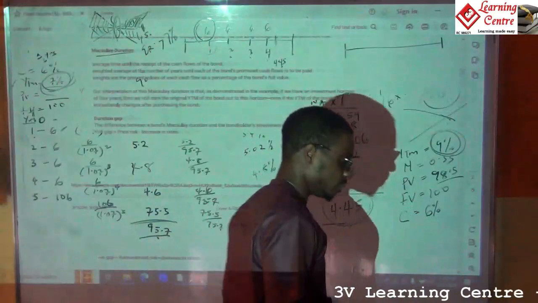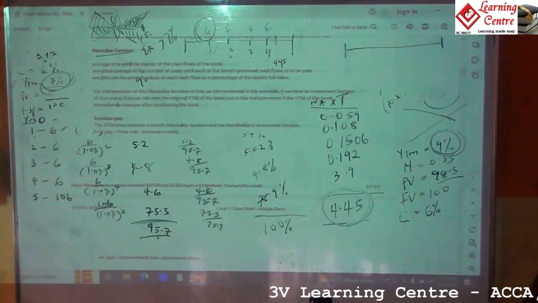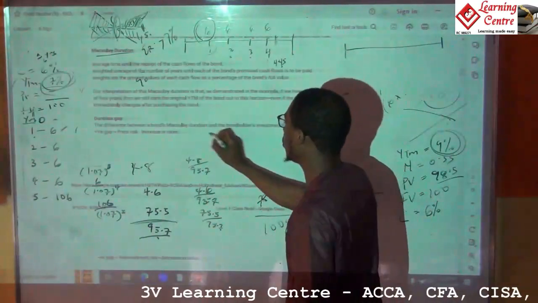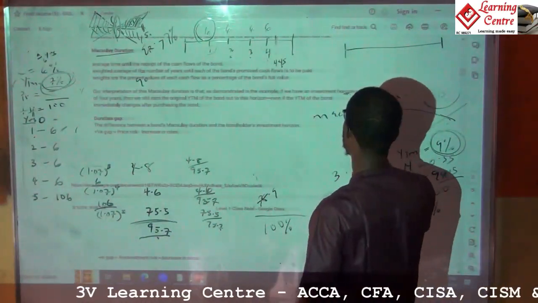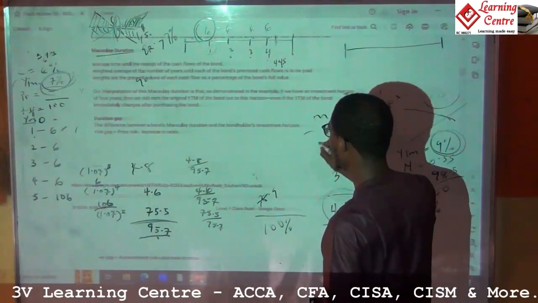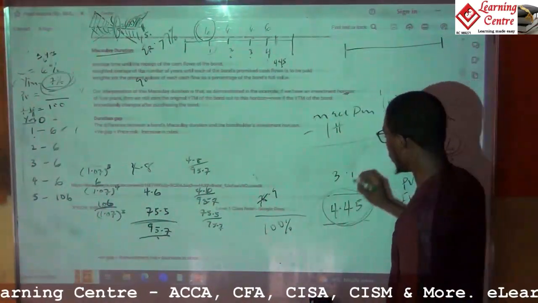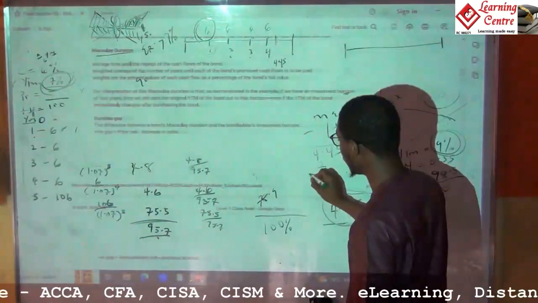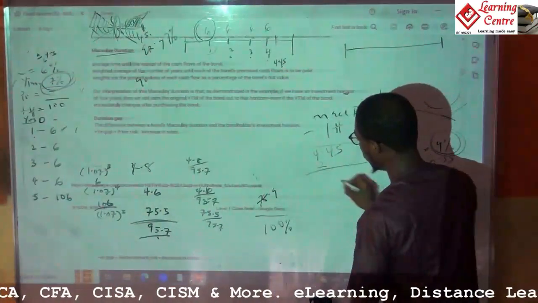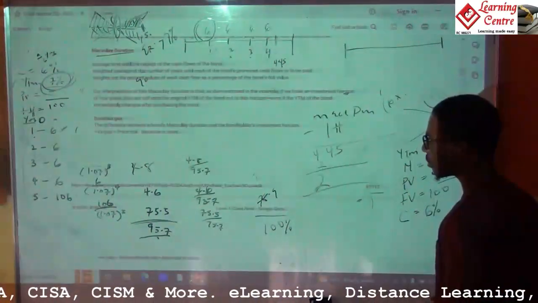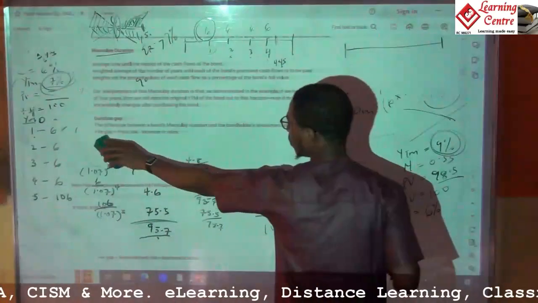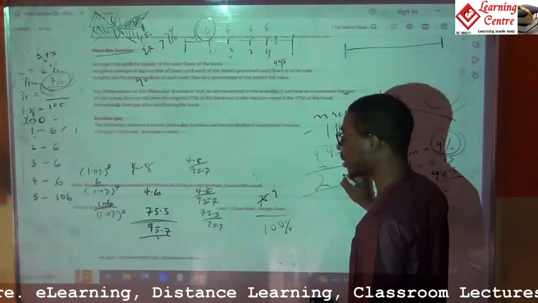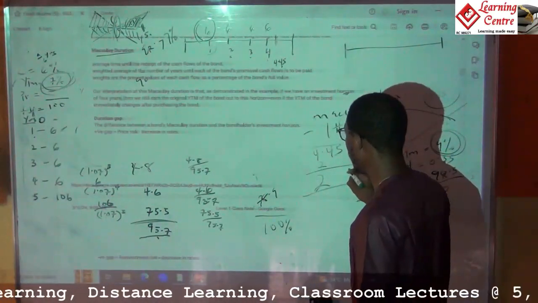So finally, we spend like 3 hours on this simple topic. Finally, duration gap. What's the duration gap? Your Macaulay duration minus your investment horizon. So if my Macaulay duration is 4.45, and I ask you, you say that you want to hold the bond for 2 years, so you have a duration gap of 2. If you have a positive duration gap, what are you going to worry about? Your price risk.